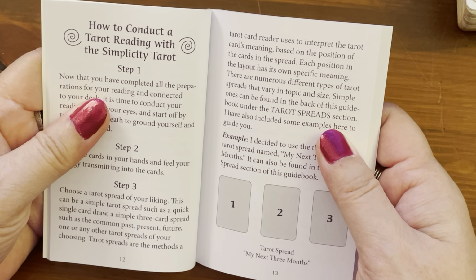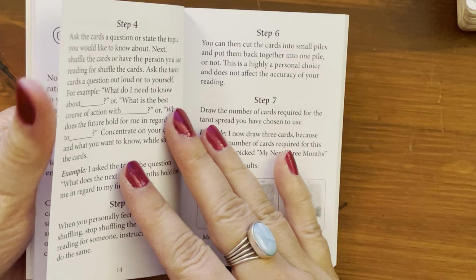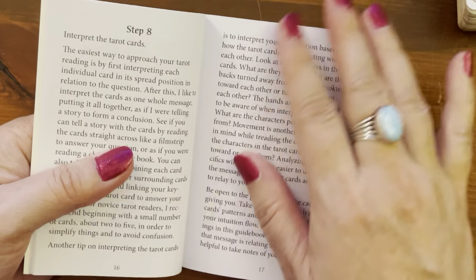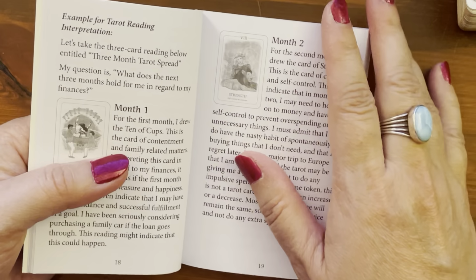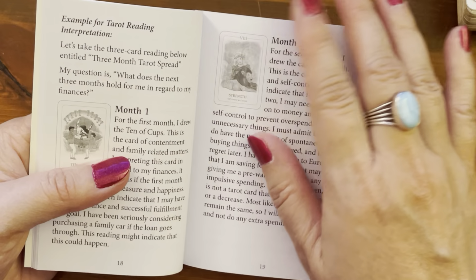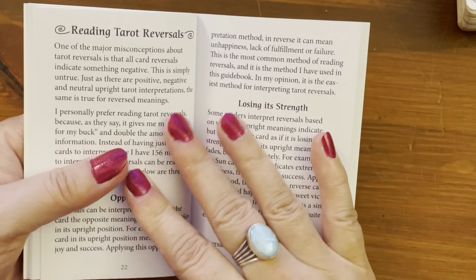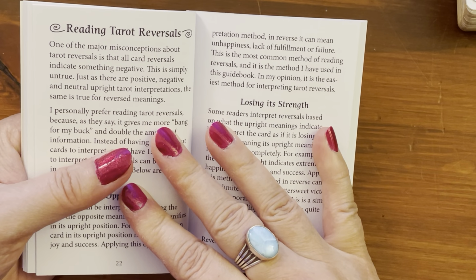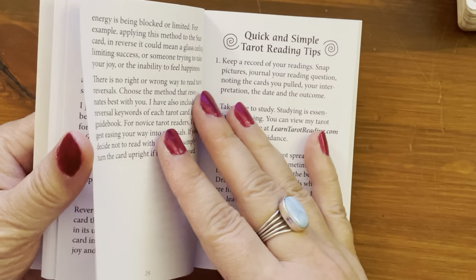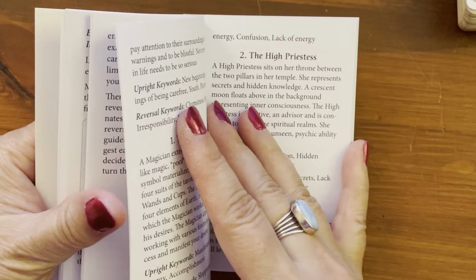How to conduct a tarot reading with the Simplicity Tarot, step one, step two, step three, step four. Oh, so she breaks it down for you. Step five, step six, step seven, step eight. Oh, very nice. And then it goes into the cards. Oh no, these are examples of tarot card reading interpretation. Oh, that's really nice. This is really nice for the beginner reader or someone new to tarot. Reading tarot reversals, so she explains how to read reversals. Quick and simple tarot reading tips.